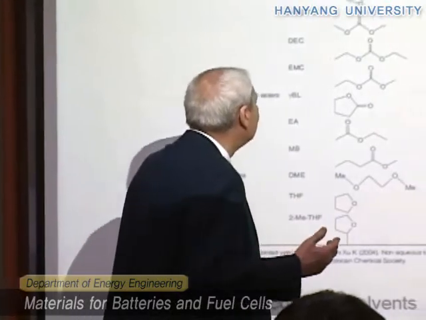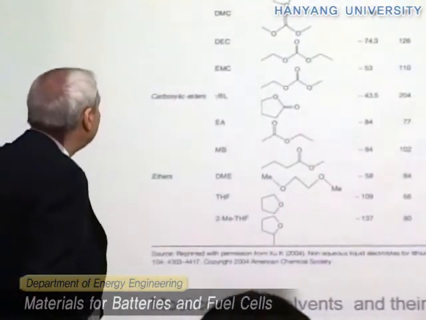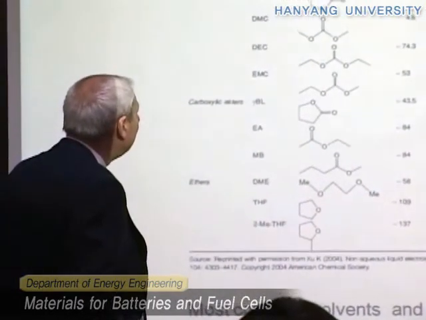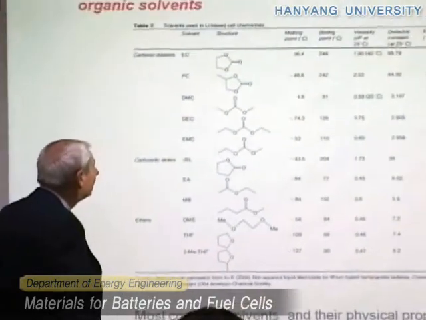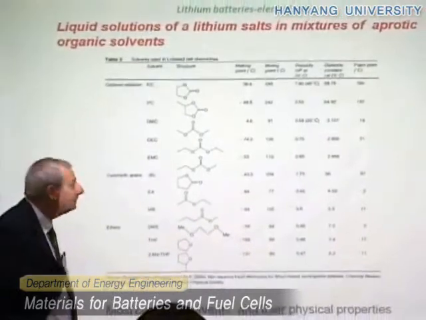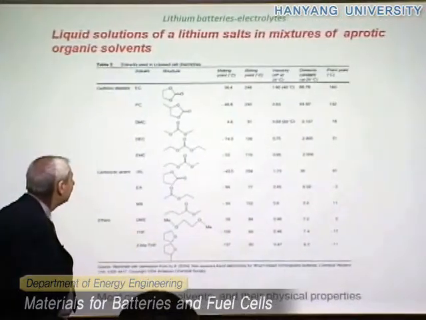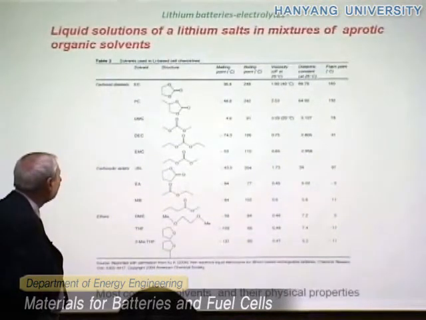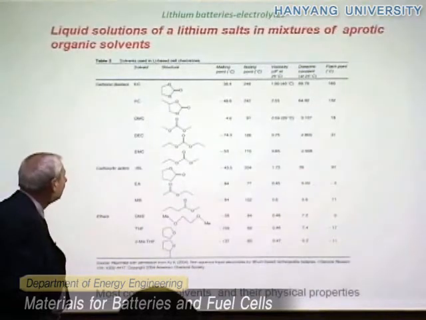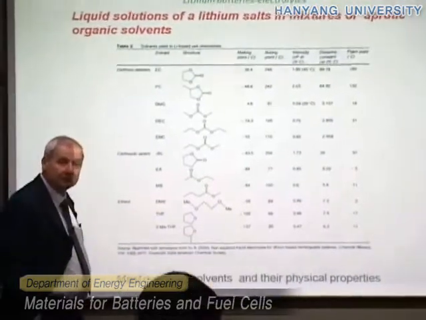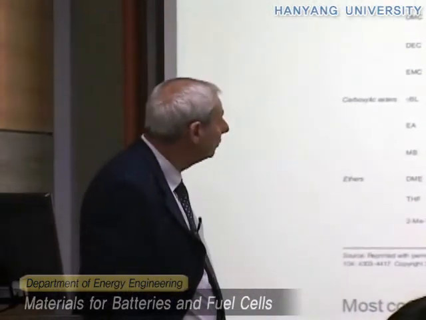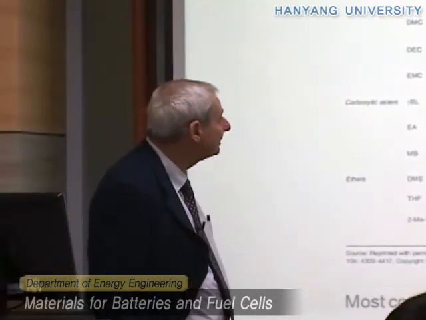Okay, let's take, for instance, from the top. This, you see, the top is ethylene carbonate. You see the structure. You see the melting point. It's interesting because the melting point of ethylene carbonate, you see, is higher than 25. So one is expected to have it solid, but then when in solution, of course, it dissolves. The boiling point is very important. Why? Because we don't want to have evolution of gas into the battery if eventually the temperature rises.